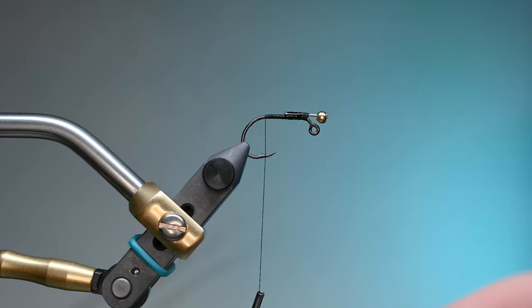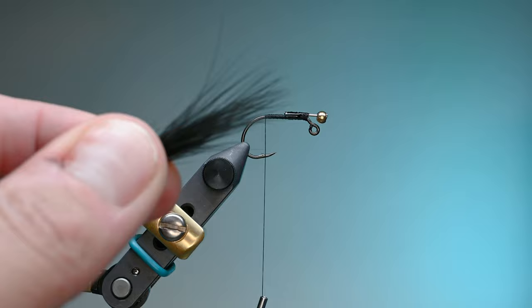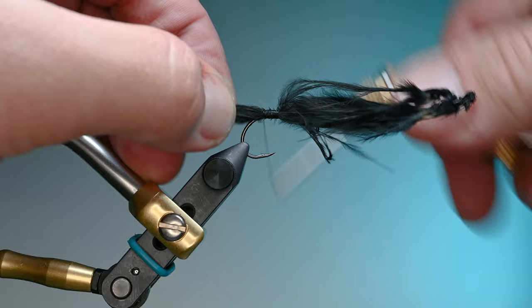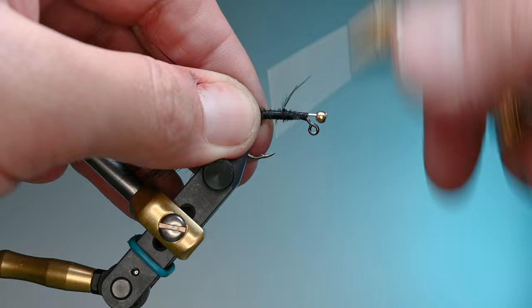I'm going to prep this feather by cutting out the tip, then test the fibers to see how wispy they get. I'll use the Tim Flagler tip to get those wispy tips, and use the back end of my scissors to make them all about the same length without cutting. We'll line this up so the tail is about 1.25 times the overall length of the hook with the embroidery pin. I tie in the marabou on top of the shank, work back, and right where the embroidery pin ends I hold it straight up and cut it flush — that way they're somewhat tapered, giving a really clean underbody.